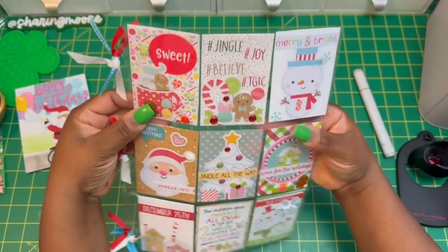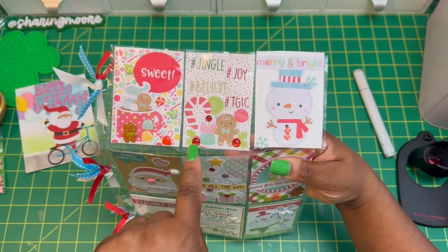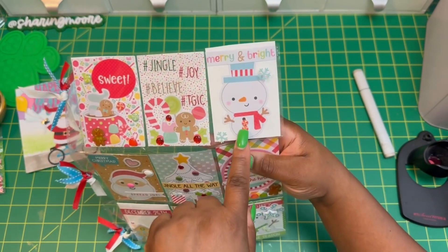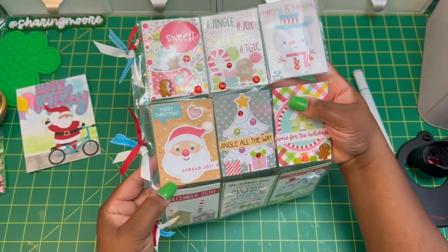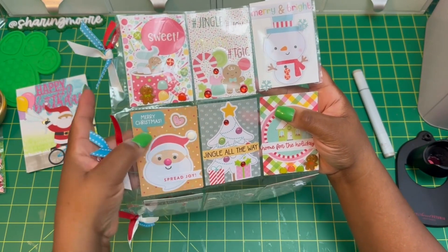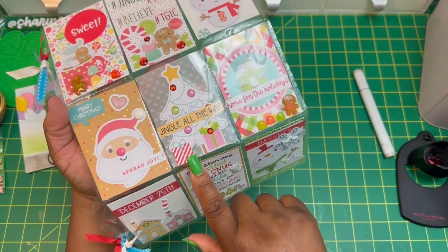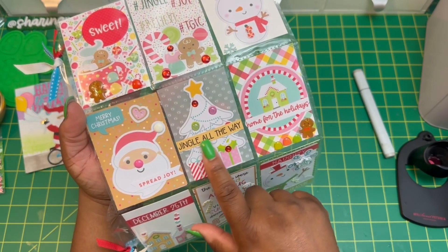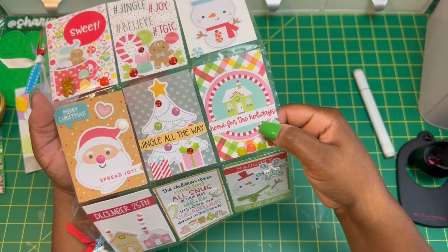This piece was all one piece of ephemera and I just added some dots on the little holly berries. On the outside there's a little snowman ephemera, a mint and snowflakes piece that says 'Merry and Bright.' Then we have a Santa — I added the enamel to his nose — 'Spread Joy,' says 'Merry Christmas,' and a little cookie sticker. There's a Christmas tree, a present on the inside and outside that says 'Jingle All the Way,' with dots added on the outside.